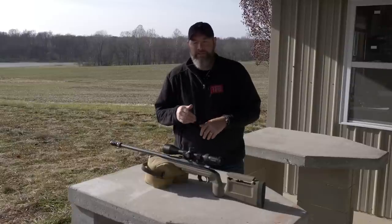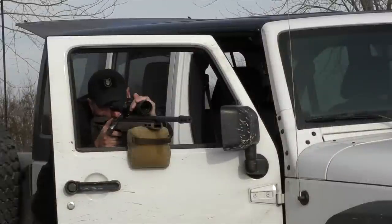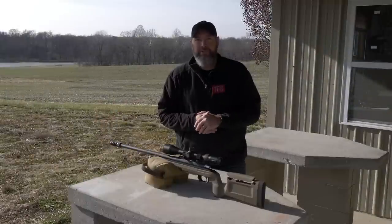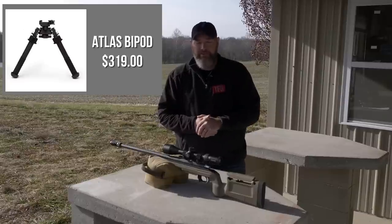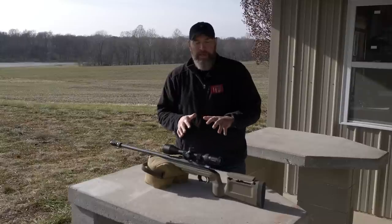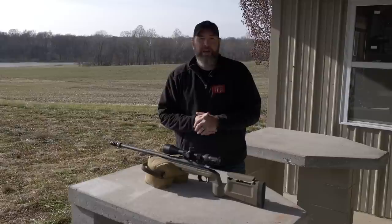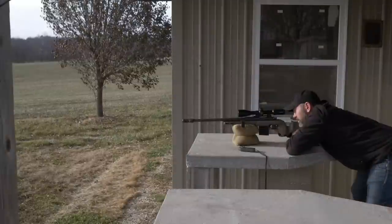So I started looking into this, trying to figure out where I could get the parts cheaper — maybe used, that sort of thing. I'm not going to tell you we got this entire system for less than $1,000, that's not the case. It is right around $1,000. There are a few things that will push it over $1,000 if you're looking to use a rifle like this for competition, but I was able to get pretty darn close. So I went and searched places like Gun Broker and Sniper's Hide, trying to find the absolute best deal on a Remington 700 308 barreled action.